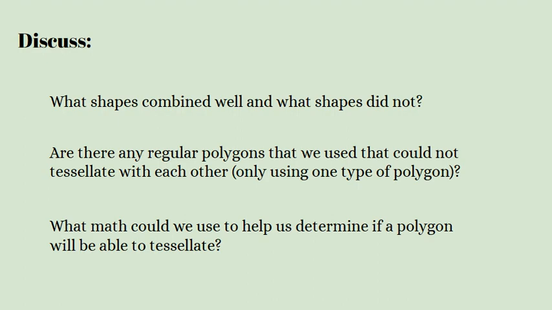In the second question, I want you to think about, in terms of the ones that did not tessellate, if you only used one shape. So for example, if you just used a triangle, did just triangles tessellate? Or if you just used a pentagon? Sometimes they will tessellate with a combination of 2 or more polygons.